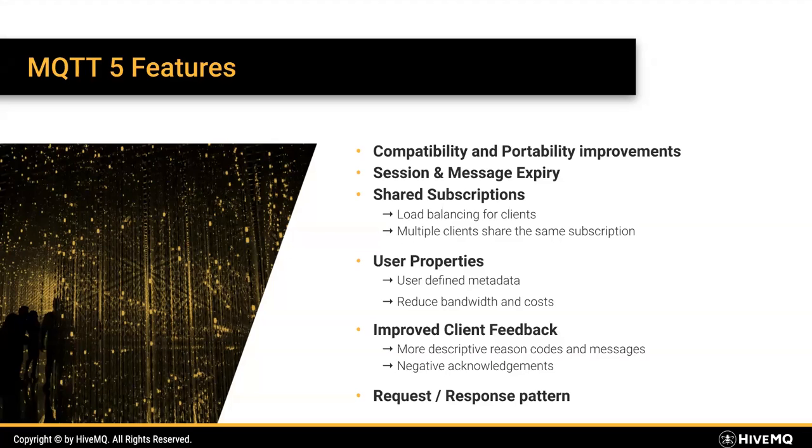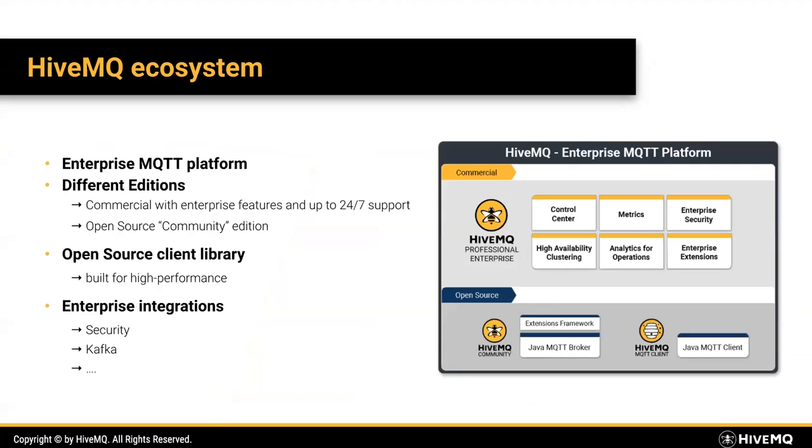Okay. Then a little bit about the ecosystem that we offer at HiveMQ. All in all, HiveMQ is an enterprise MQTT platform, and it comes in different flavors. There are commercial ones called Professional and Enterprise that have special features important for enterprise deployments, and for those versions we offer up to 24/7 support.